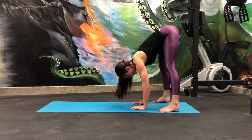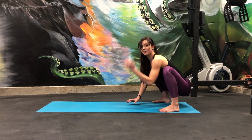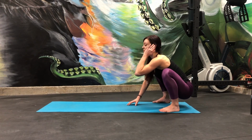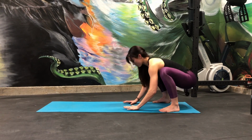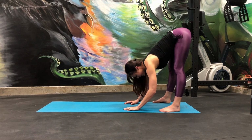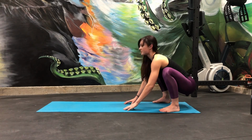So hands on the floor, drop your hips, knees open. You're trying to get to a lot of flexion here in those hips. If this bothers your knees, just don't go quite as deep. And we're gonna alternate. So all the way up to that wide forward fold and drop in your hips.